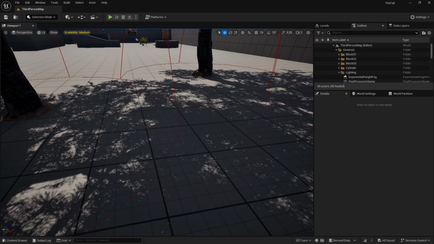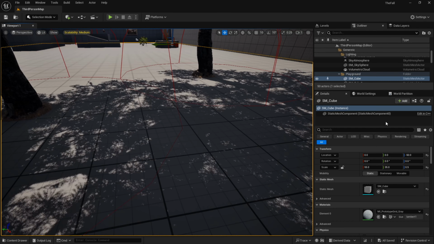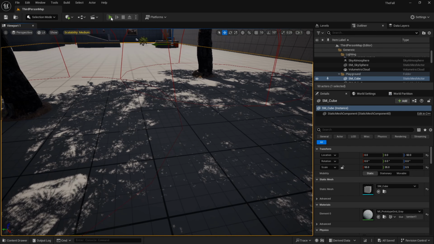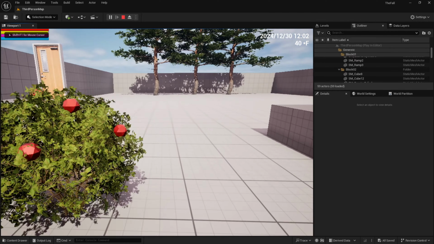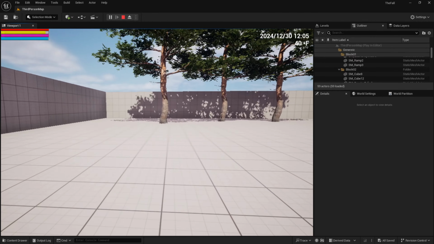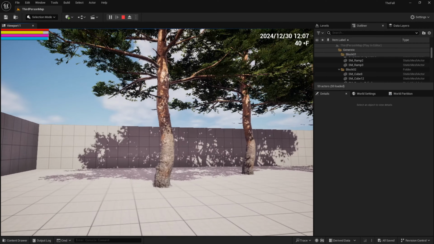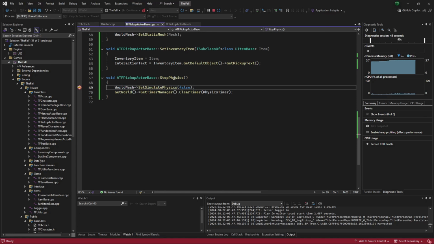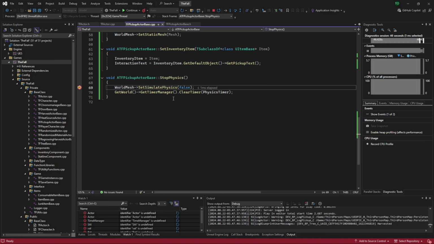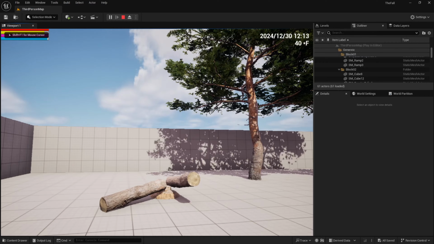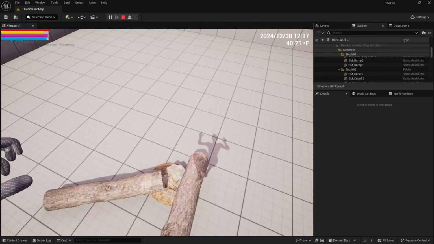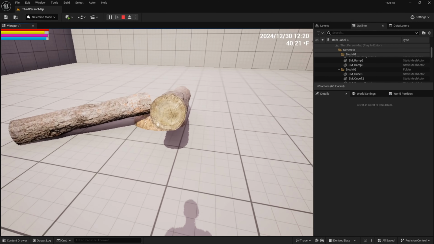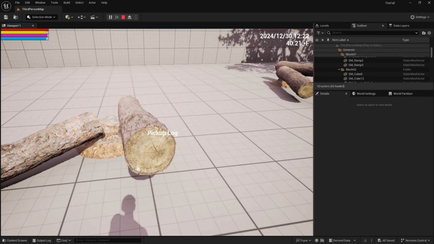Why are you being slow? Right, there we go. I'm specifically testing this with the trees because there's 2 physics objects there. So 1, 2, and there we go. So I think that was actually called twice. So we may need to, yeah. Afterwards, it's fine. But we're going to want to leave that at a longer value. 2 seconds is not long enough.